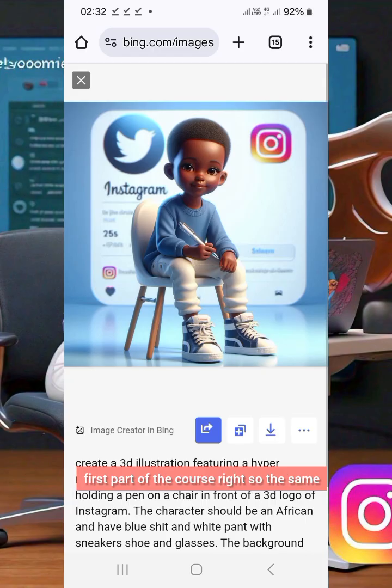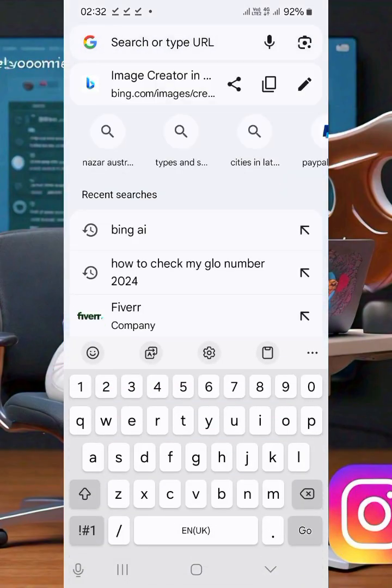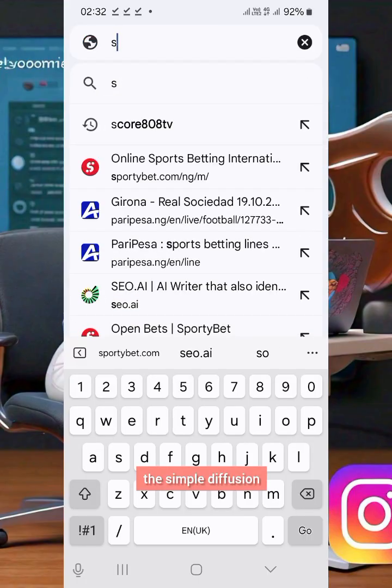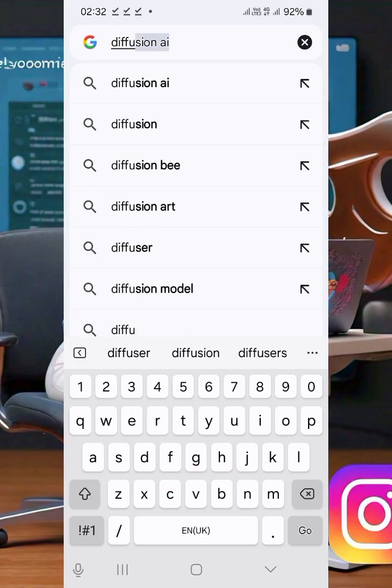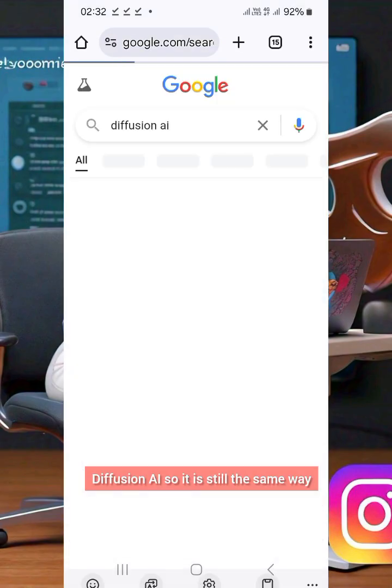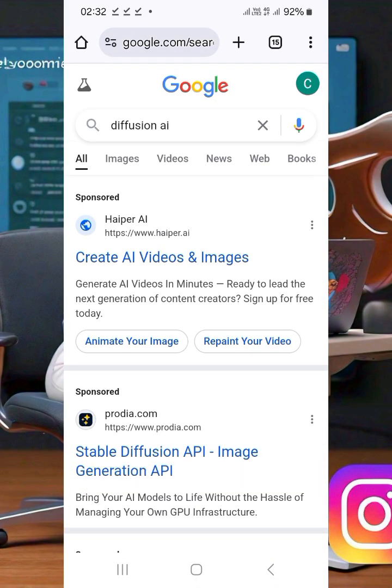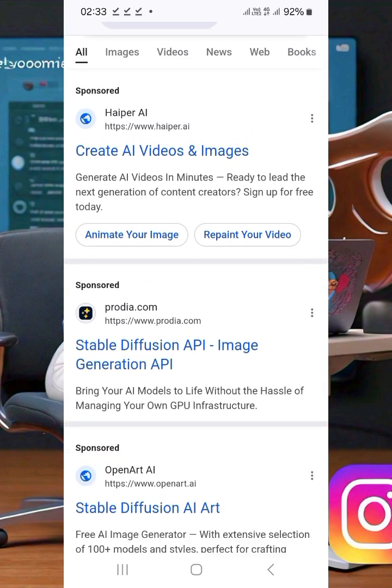So the same way you use this Bing is the same way you use Stable Diffusion AI. So let me just click on it.